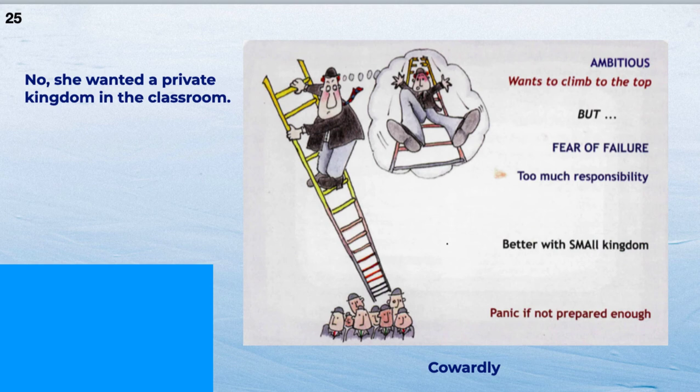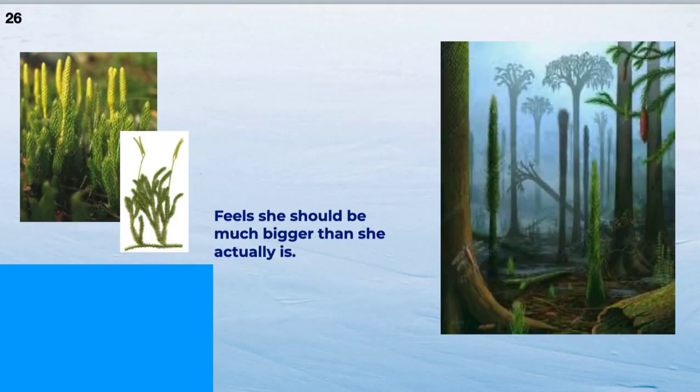Lycopodium is more plagued by cowardliness. I mean, she was not a coward. And they want to keep their projects small enough so they don't fail. And they have a lot of panic. I don't think this was her at all. Lycopodium is a small fern that you find at the bottom of the forest. And it was in the ancient forests of prehistoric times. It was a huge tree among other huge trees.